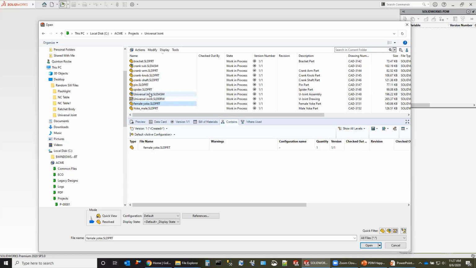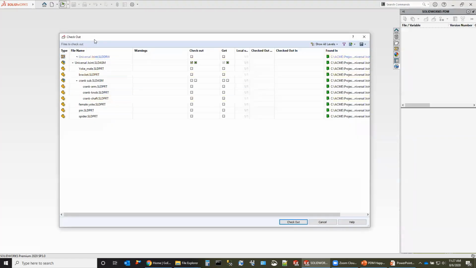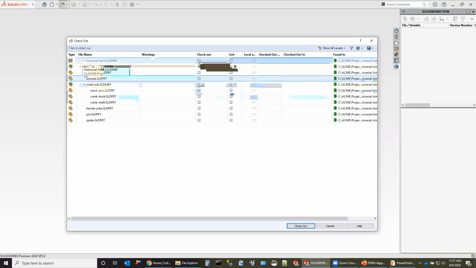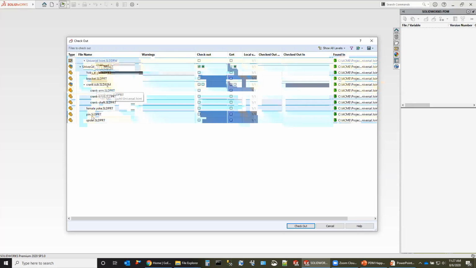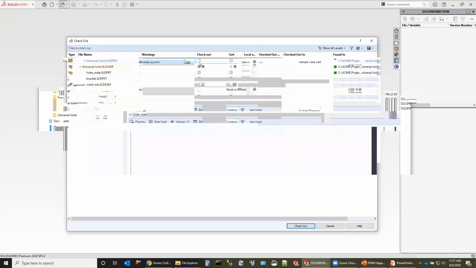But anyway, let's go ahead and open this assembly. SOLIDWORKS is going to warn me that I don't have the file checked out. So it's going to prompt me, hey, would you like to check out the assembly? It also has a little up arrow and blue higher-level references too. So it's not just the children, but also the parent that I can see in here. And if these parts also had drawings, I could see those in there. But if I'm going to change the assembly, I probably need to change the drawing. And let's just say the bracket part's the one I want to change. Doesn't really matter for this example.